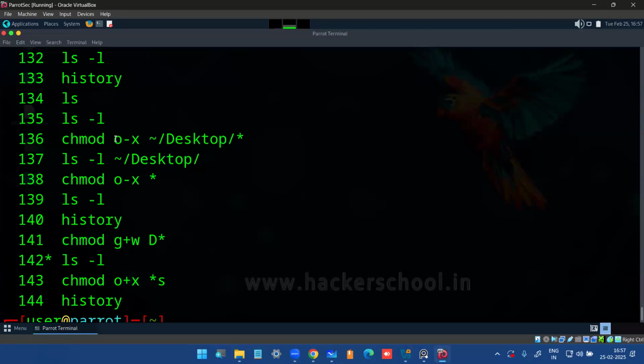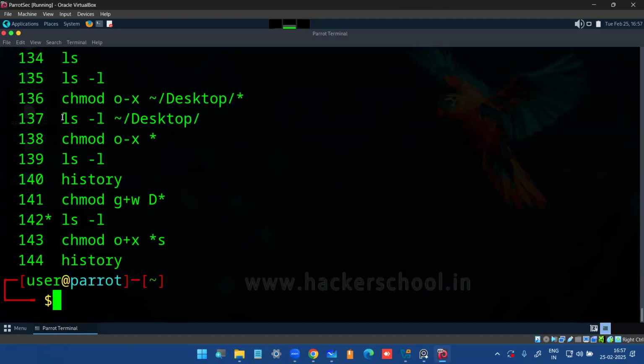For example, I'm removing executable permissions for the others for every file on the desktop. This hashtag indicates all. All the files available on the desktop, remove the executable permissions only for the others, the remote users. After that, I listed the files and it has really worked. Next, if I just use chmod, which is removing executable, hashtag means in the current location on all the files, remove executable for others. It also worked, and for confirmation, we use the command.